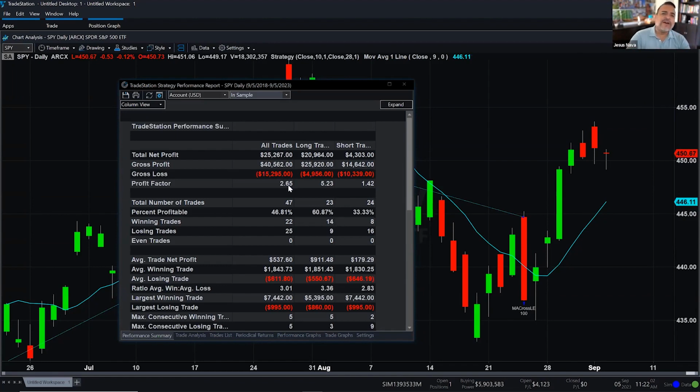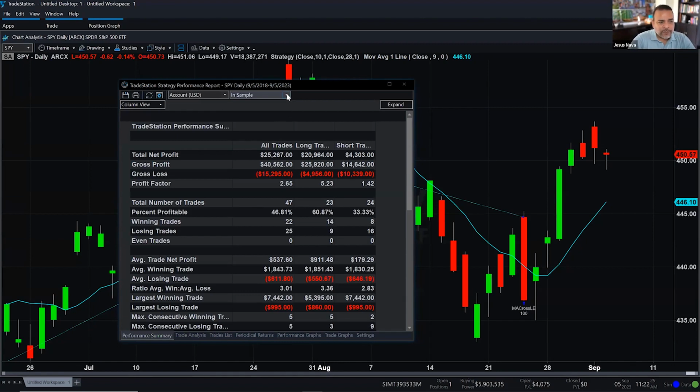But if you look at the profit factor, maybe it's a good measure to see, okay, what was my profit factor in the in sample versus the out of sample? You can see that in the in sample, my profit factor is higher. I was making $2.65 for every dollar that I lost, which is much better than what I saw before. But what we were seeing before was a combination of the in sample and the out of sample.